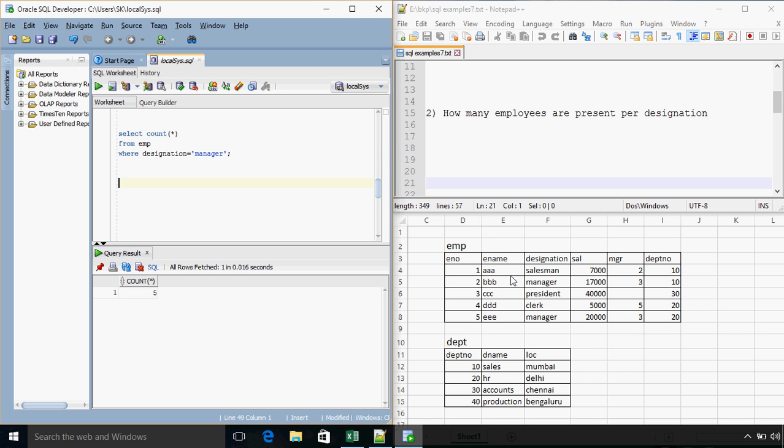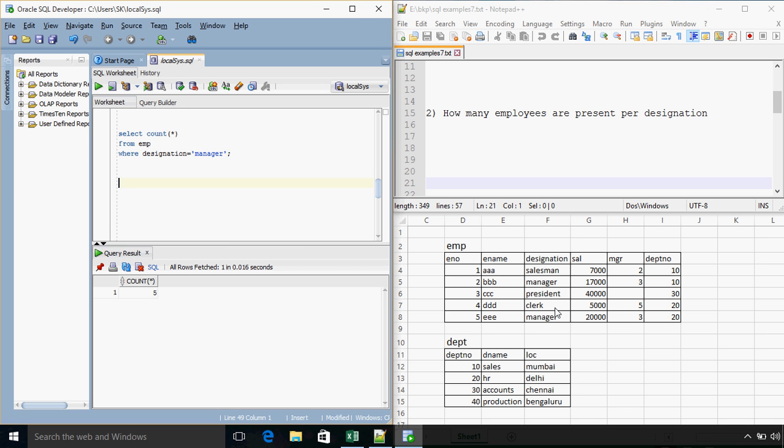So from these 5 records we'll get the count of 5. This is one group. Now this time I want groups divided as per the designation. So the first group will be of salesmen, the second group of managers, the third group of presidents, and the fourth group of clerks.